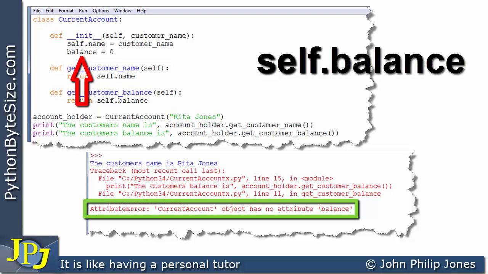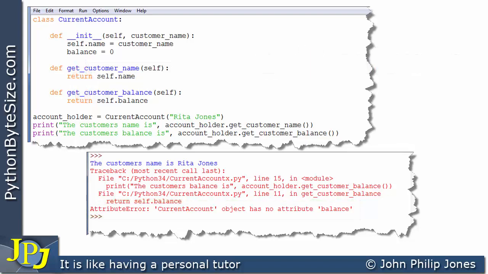So we can see that Python throws up an error when we do this. Now, that is not to say that we cannot put local variables inside methods. We can, and this is how we do it. It's just for the logic of this particular program, it doesn't make any sense.